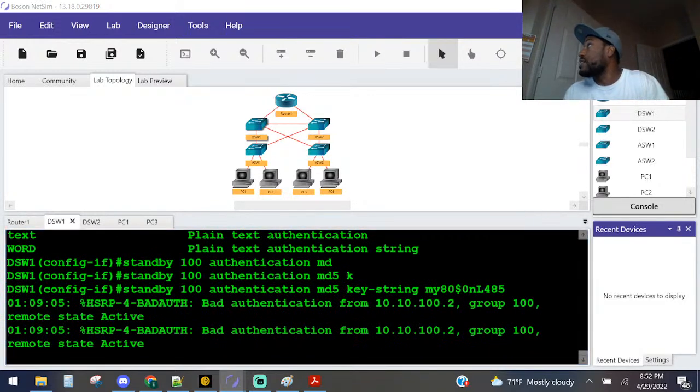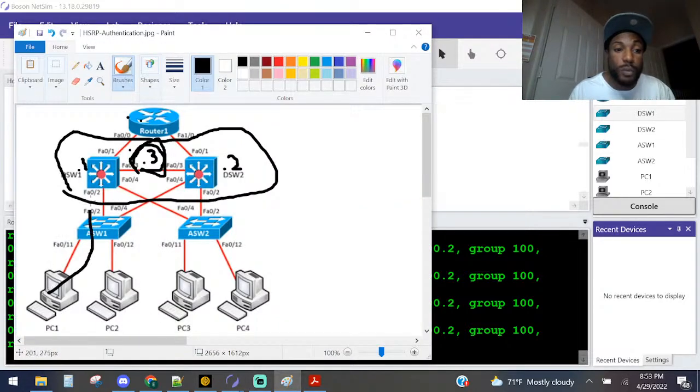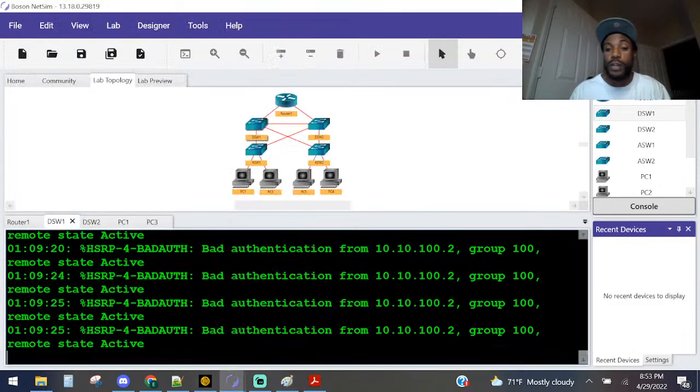And then we've got to do, what is he going to say? On PC1, trace the path. We're on step number 7 out of 11, so we've got like 5 more to go. I've got to go get my daughter. Trace the path to router 1's loopback interface. Is the traffic being forwarded to router 1 by DSW1? So we've got to do the same thing. They want us to trace the path from here to there. Is it going through router 1? And notice we got a bad authentication key on DSW1 now. Did we get rid of it over here? We did on DSW2.